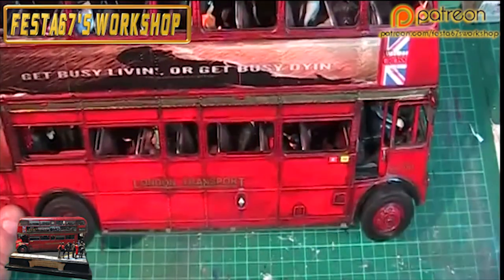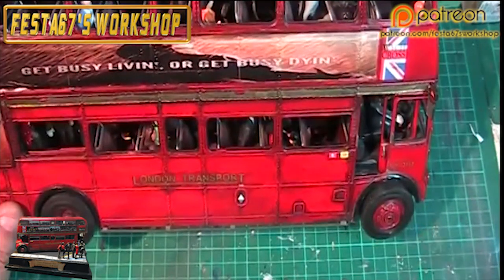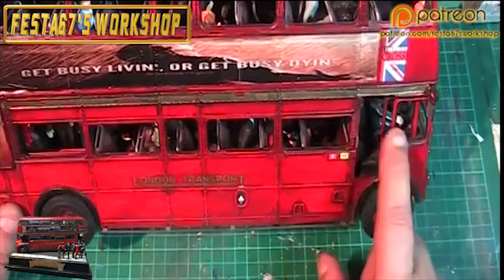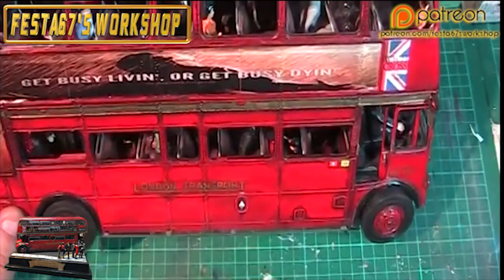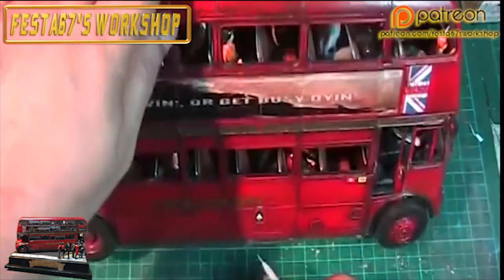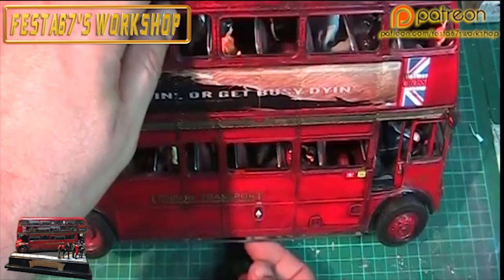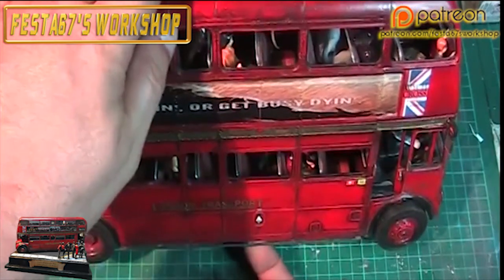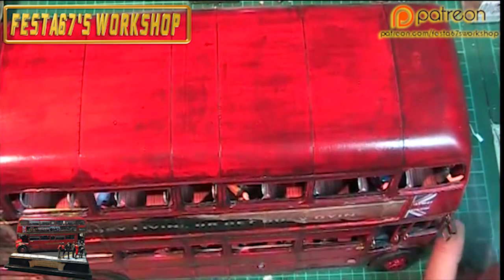So I'm going to do the audio on my MacBook with USB on there. But what else have we been up to? A few decals have gone on, some of the handles. I'll get my pointy sticks sorted in a bit to go through that. But that's the bus side of things.